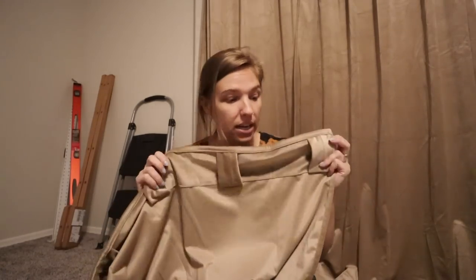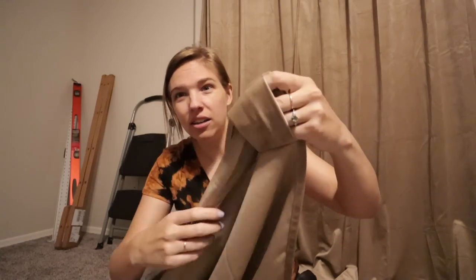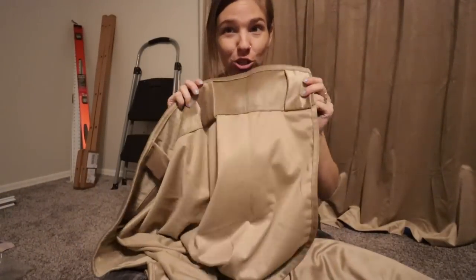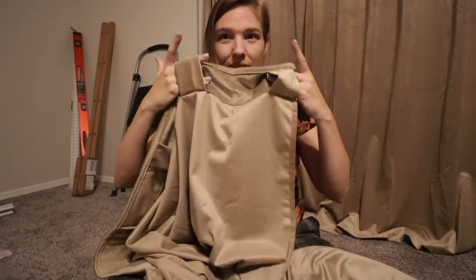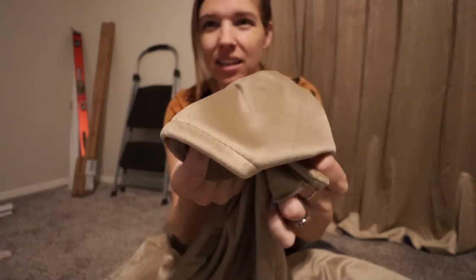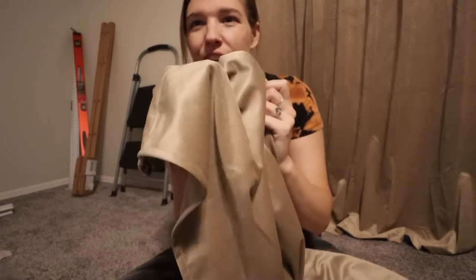I don't know. Anyway, another factor that I was considering when picking out these curtains was this, is it called a rod pocket? I forget what these are called. It has the main pocket, the rod pocket, the one you can just stick the whole rod into. But I really wanted these tabs because of the way it will hang. I don't know if I can show you this. Like that. I like that. So that was another factor in my choice of these, was to make sure they had these little tabs. Why can't I think of the words for anything? Anyway, that is the focus on it, the beautiful velvety texture of these. And then this is the back.